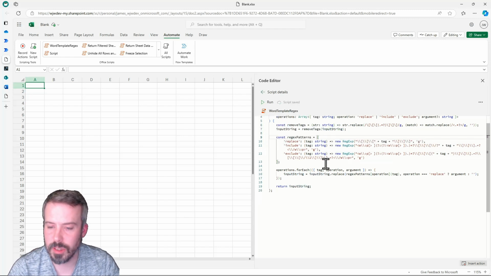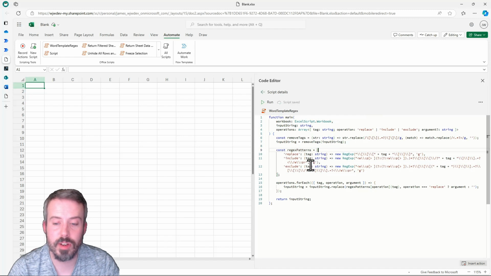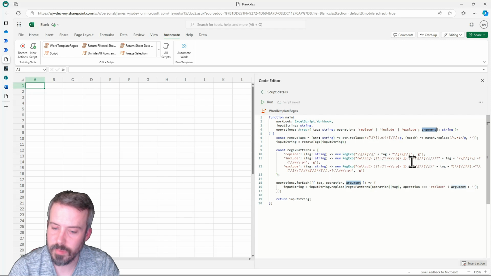And the next thing the script does is it applies one of 3 regular expressions to each tag identified in the operations array. So in the case that it's a replace operation, it applies this regular expression, which is the simplest of all. It's just looking for that tag name, and it's going to replace all instances of it. That's what the G does here. All instances of that tag within the XML, it's going to replace with the argument, which is this string up here.